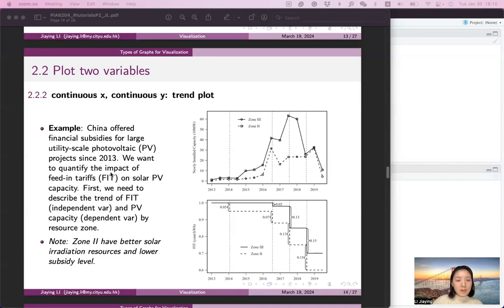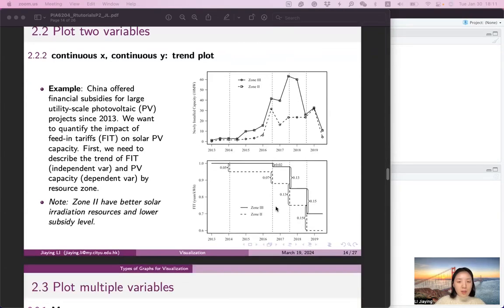We want to quantify the impact of the FIT, which is a type of financial subsidy for renewable energy, on the solar PV capacity.